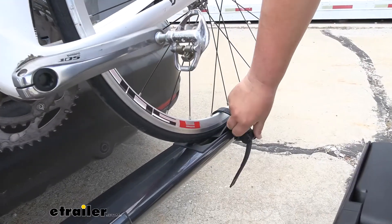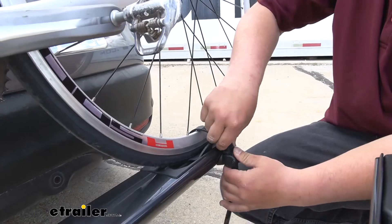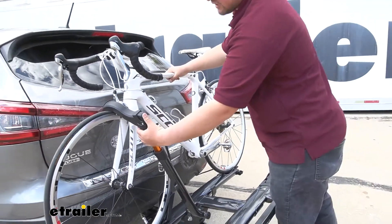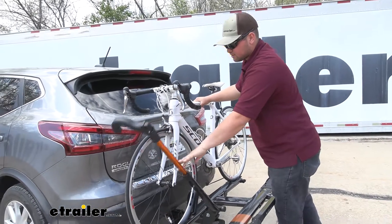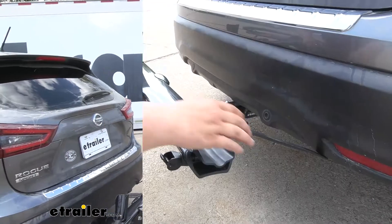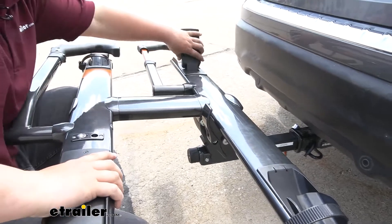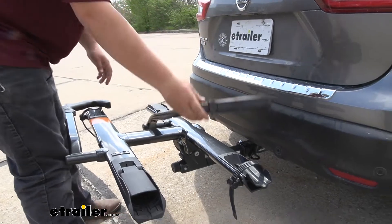Removing our bikes is going to be super simple. We're going to take our wheel strap, push down on the button, and lift that out of place. Then work our way to the front wheel strap — push in on the button, lift up. You want to make sure that you hold onto your bike when you do this. Rotate it down and out of the way and lift your bike off. Then when you have your bikes off, make sure to fasten your straps — flip this down and rotate your front wheel hook all the way.